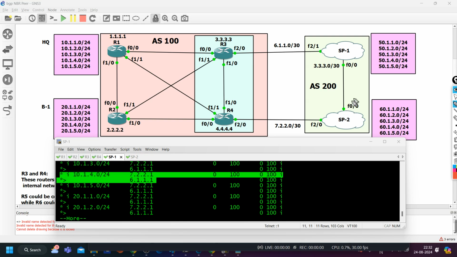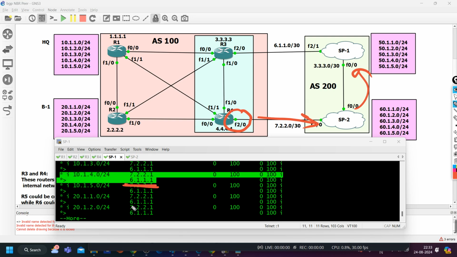Why is ISP2 not modifying the next hop? Because it is advertising to the IBGP, right? So whatever next hop IP address router 4 has advertised to ISP2, it is advertising prefixes with the same next hop.